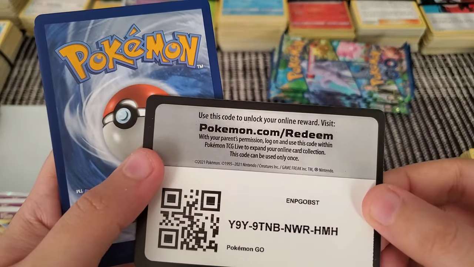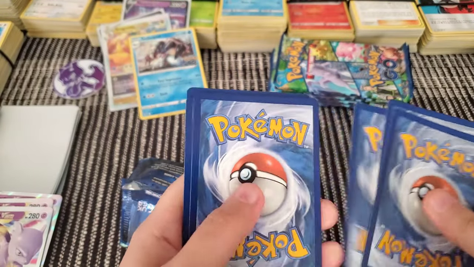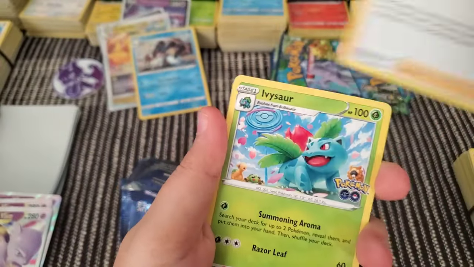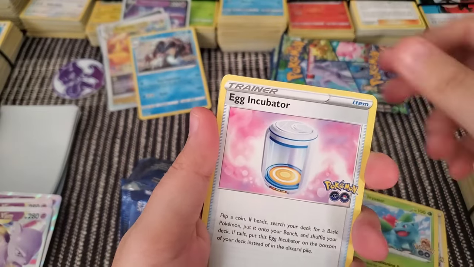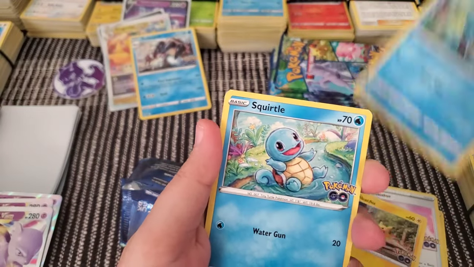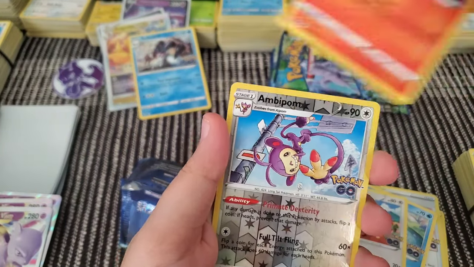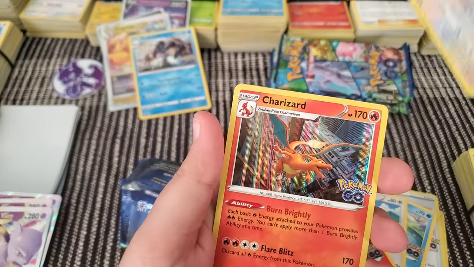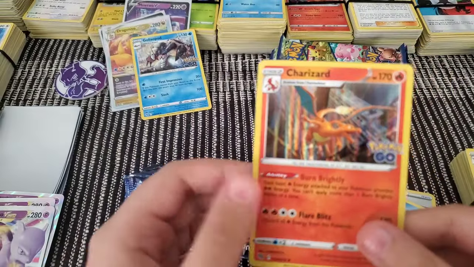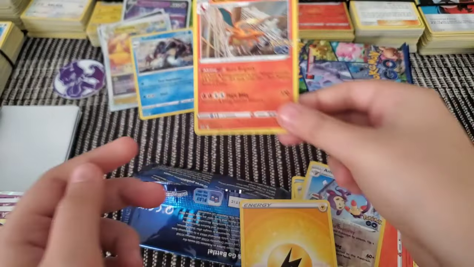The code. We have Lanchi again, Ivysaur, Egg Incubator, Pikachu, Squirtle, another Squirtle, Tranquil, Charmander, Ambipom, and Reverse Charizard. Not too bad, not too bad. And Electric Energy. Not too bad, not too bad.